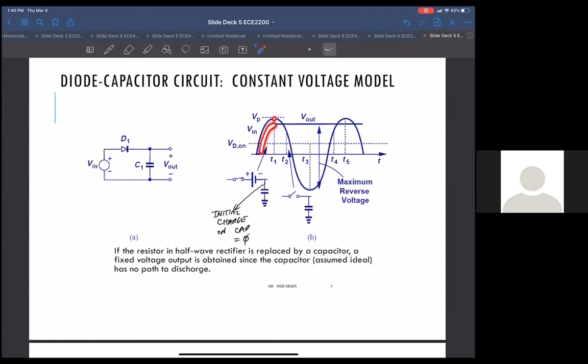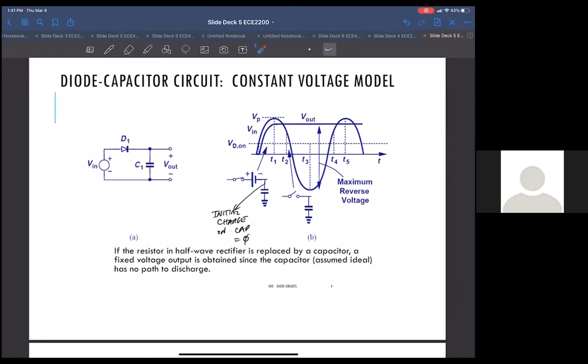Okay. Now, as soon as Vn starts going down, what happens? This point, so that we're going up and now we're coming down. As soon as you start coming down, this point dips below this point. So the anode dips below the cathode as soon as the input starts going the other way, starts getting smaller. And as soon as that happens, the diode is going to turn off. Okay, so as soon as this point happens, the diode is going to turn off.